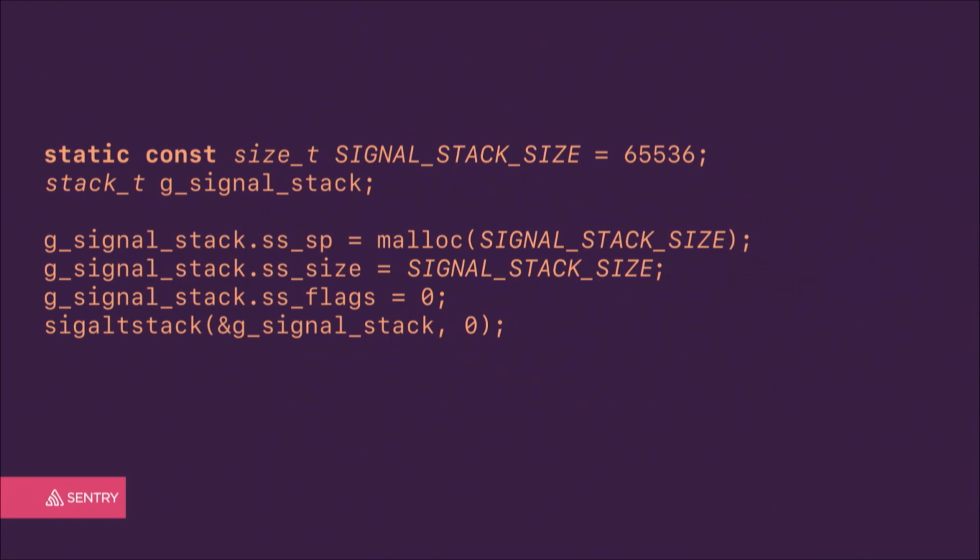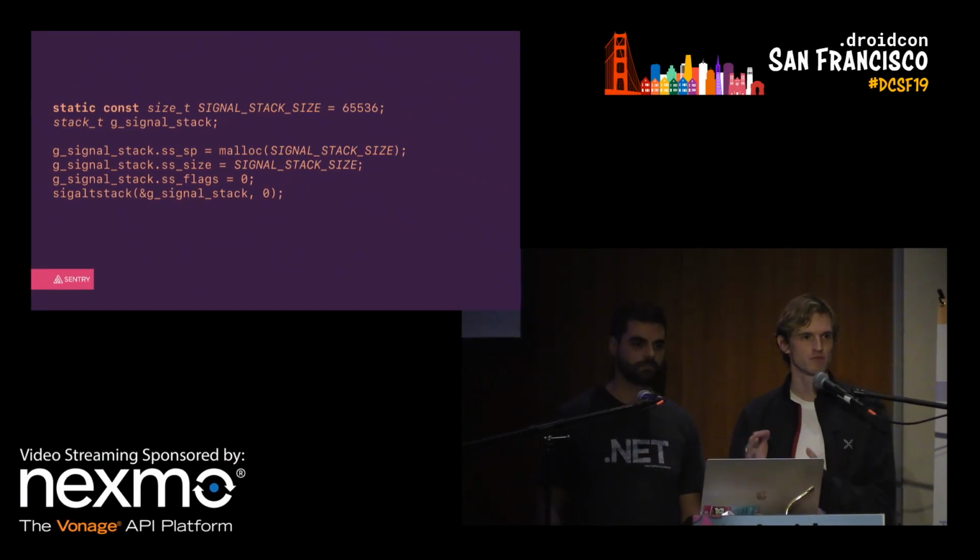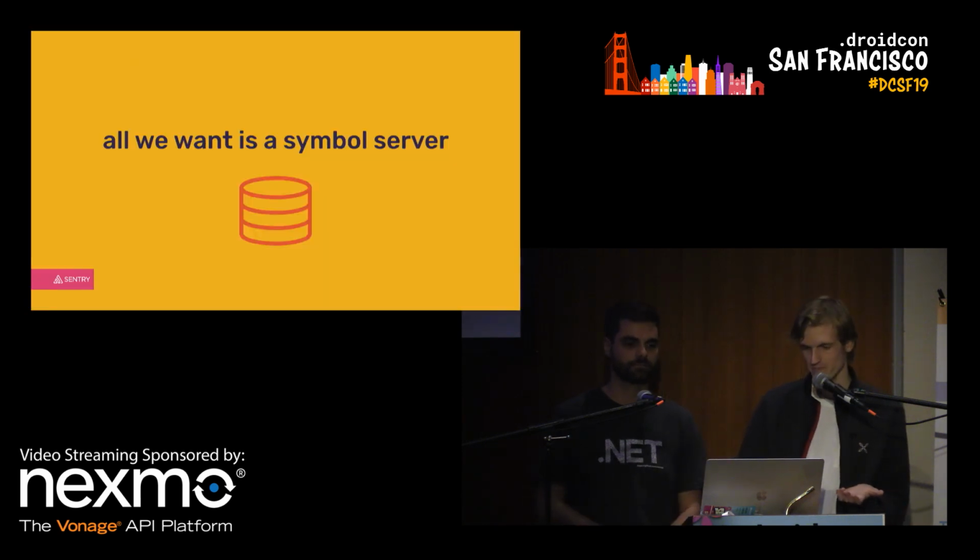The second problem, however, is a bigger one. How do we prevent stack walking on a device at all? Because if we have async safety as a requirement, we're really very limited in what we can do. If we don't have the ability to effectively allocate memory, we can write our own memory allocator, right? If there's a whole bunch of other stuff that we would have to do, maybe you can work around some of them. But at one point, you're out of options, and it would be easier for us to just dump the stack memory and then do everything on the server.